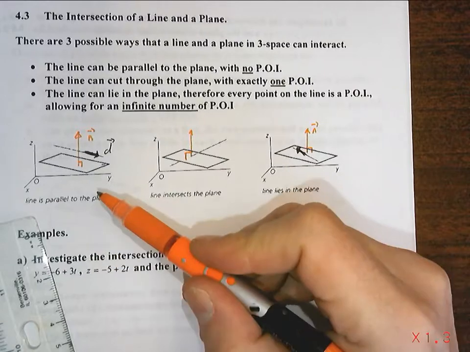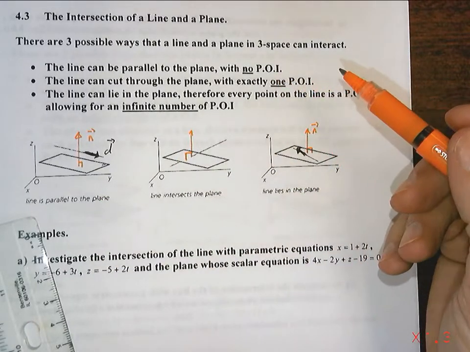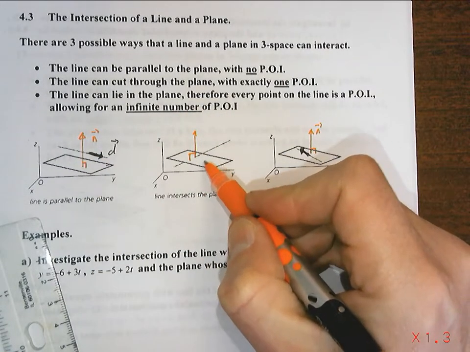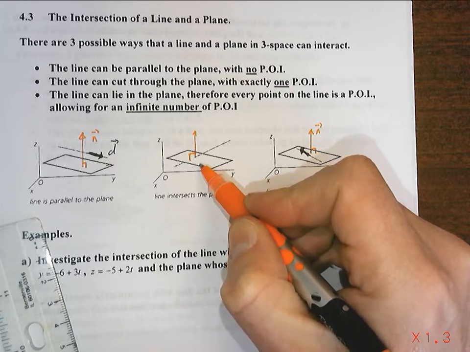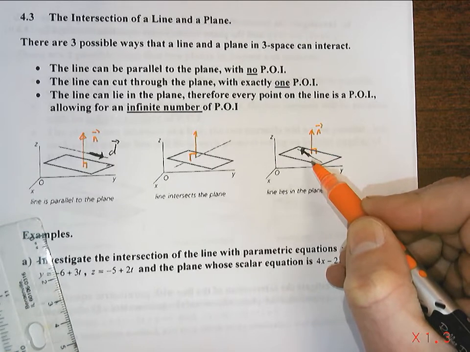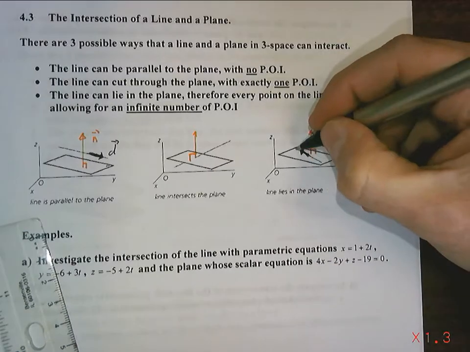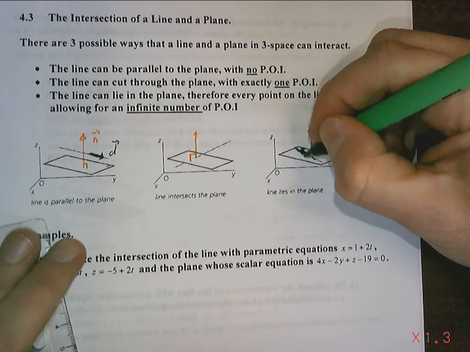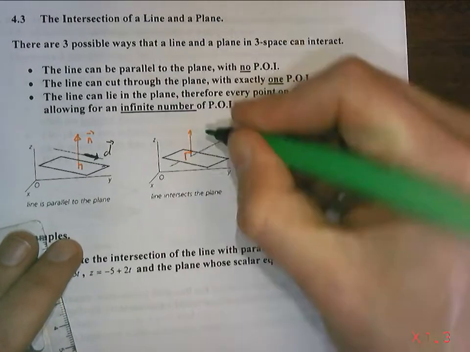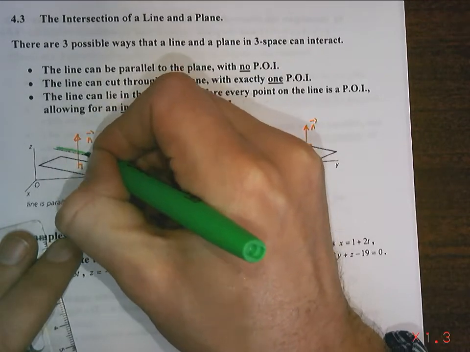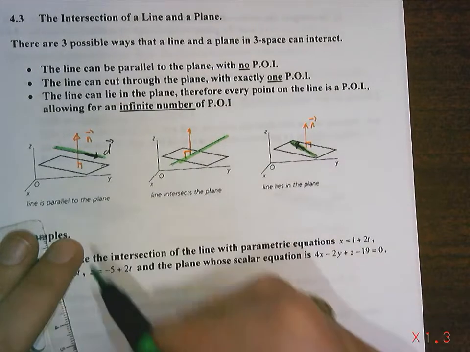We're going to try to examine planes and lines and how they can intersect with each other. Notice they can have no intersection. Notice that they can have one intersection, one point of intersection. Notice that they can have an infinite number of intersections. And please remember, we're talking about the intersection of this line here and the plane, not with the normal. And we're talking about the intersection, which there isn't any, of that line and this plane.